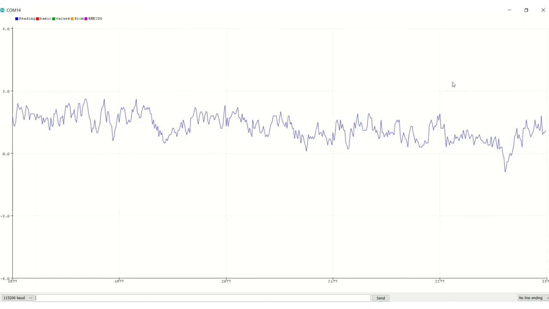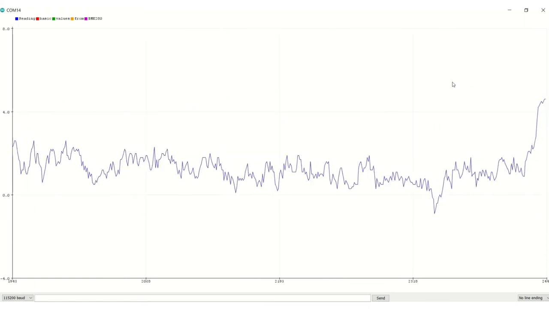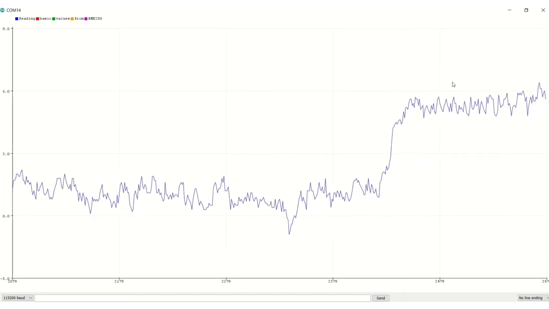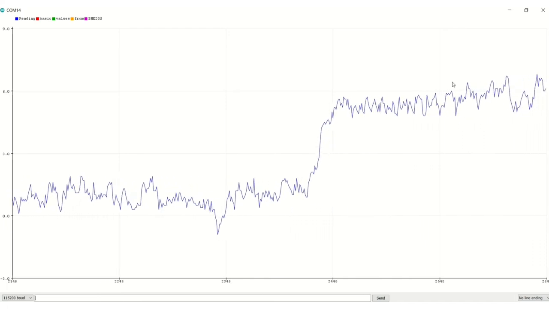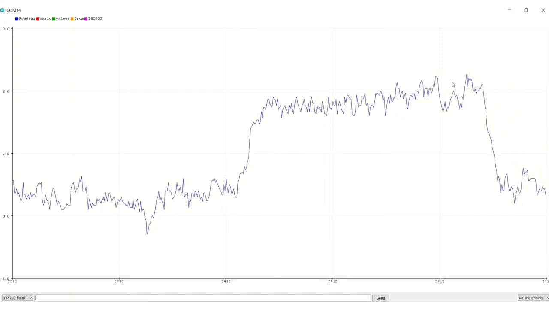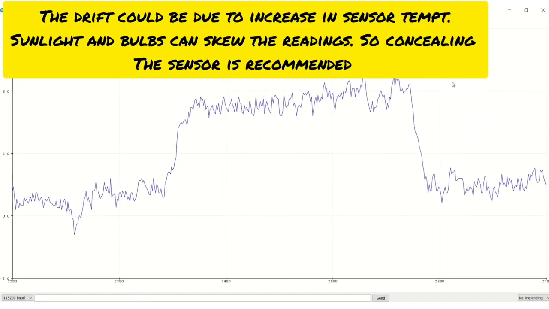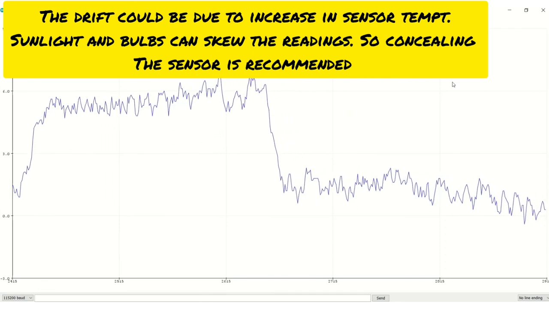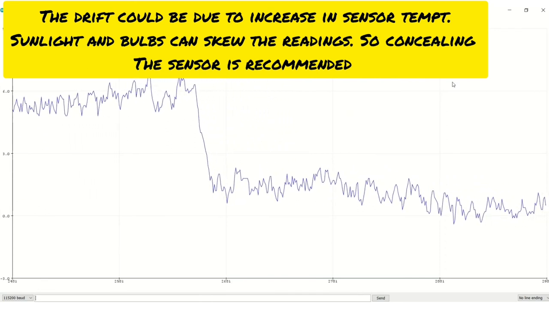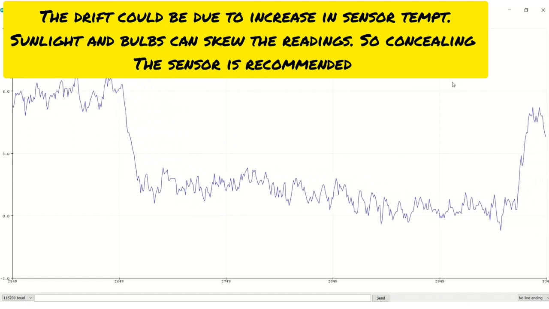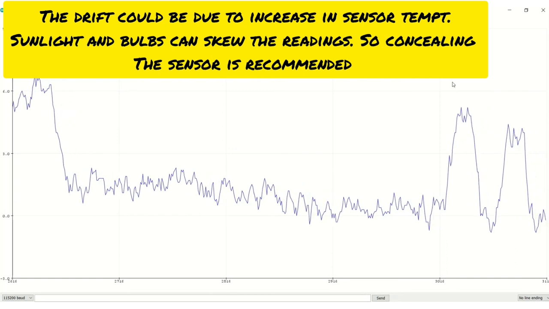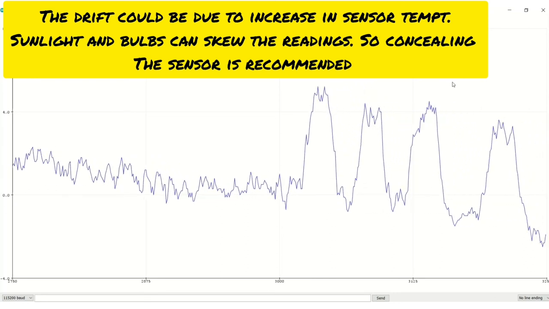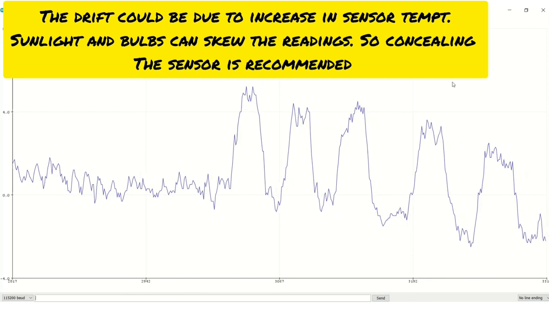We'll try this again. I'll increase it by some 4 to 5 feet. I have increased it by around 5 feet and we are getting the data. I'll take it back to zero. I'll do the same thing with a higher frequency, quickly, so that I can see the response of the sensor. I have also averaged the data a lot. I am oscillating the sensor between 0 and 5 feet. It is responsive, but you can see it is drifting.